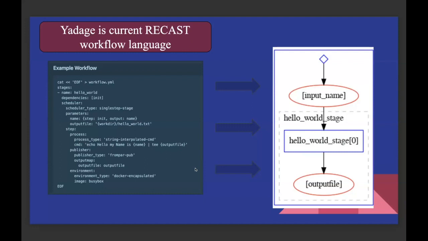But LH can deal with such challenges because instead of describing a specific graph of tasks, LH consists of stages and nodes.